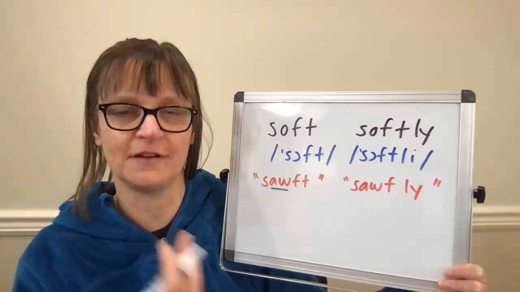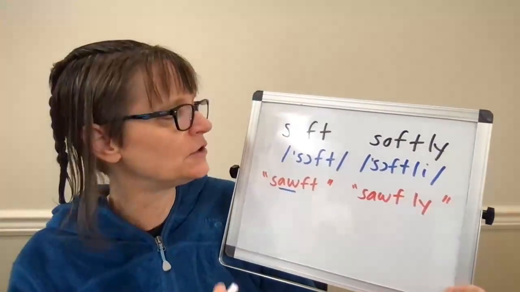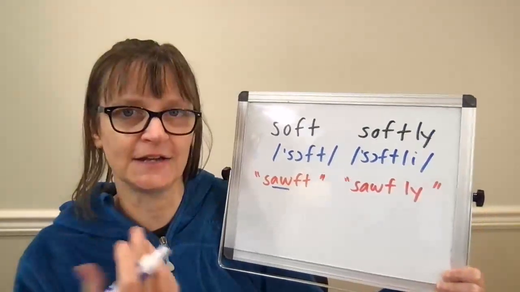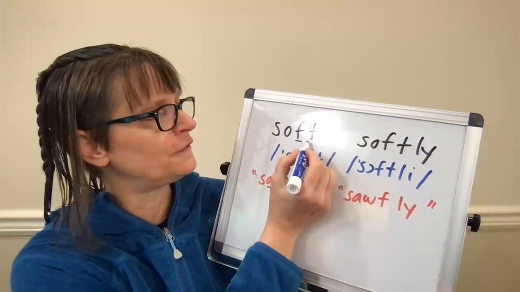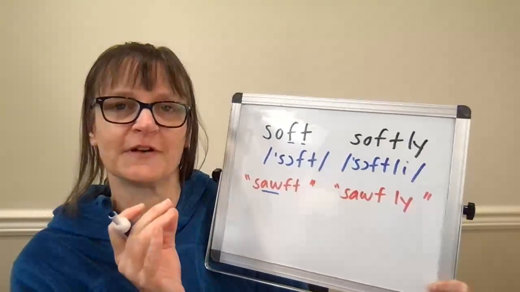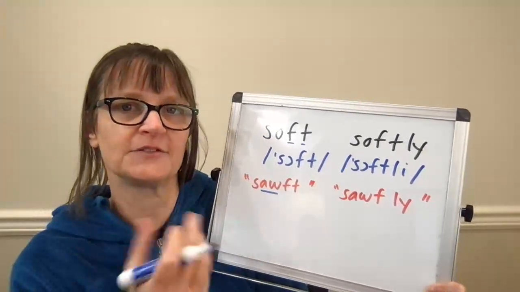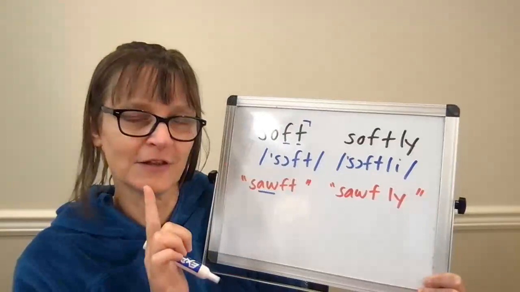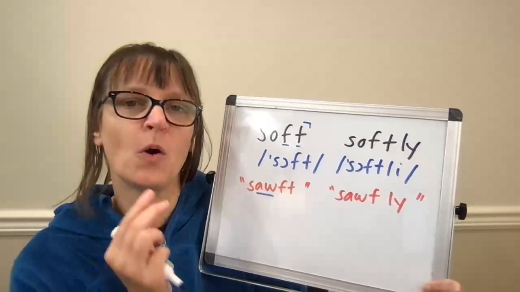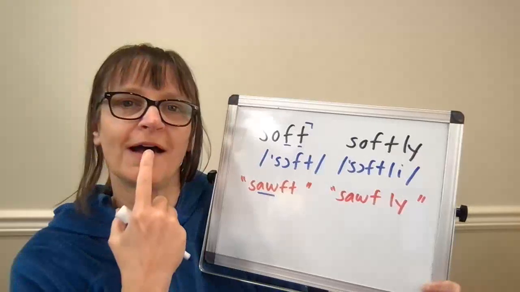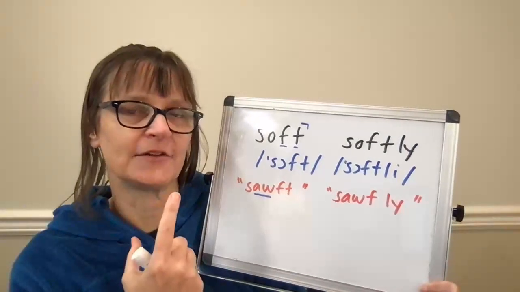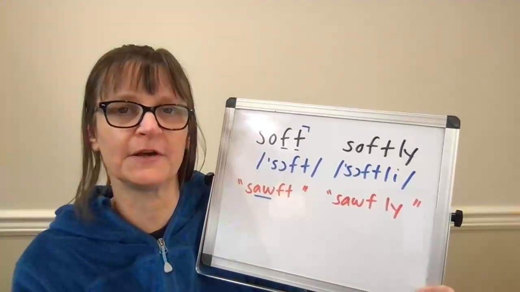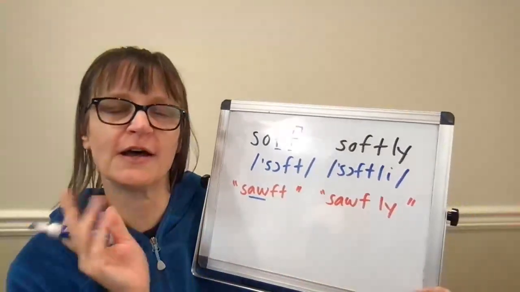How do Americans and native speakers pronounce this word? When I'm saying, for example, "it was soft," and ending on it, I'm going to definitely say both the f and the t sounds. You'll hear a little burst of air, soft. If I'm saying something like a soft pillow, you may hear I either do that little burst of air, soft pillow, or soft pillow, where I don't actually release that T sound. I'm not saying soft with just an F. That would sound different, a sof pillow. That would be the F being too long and no T sound.